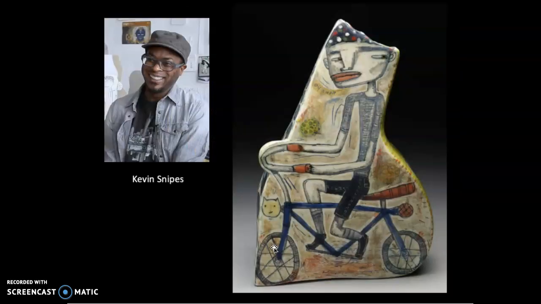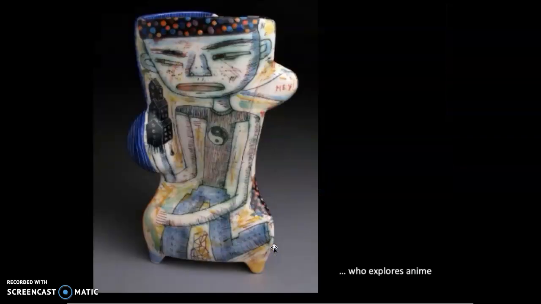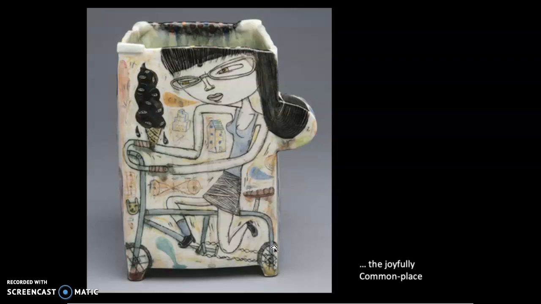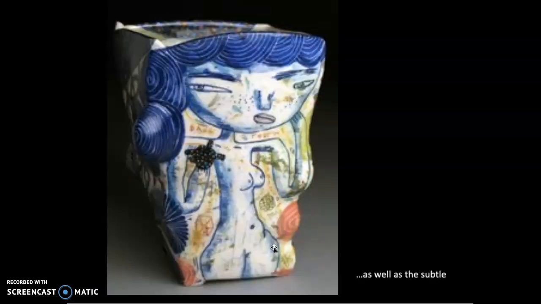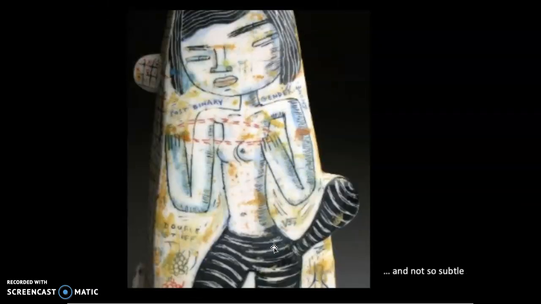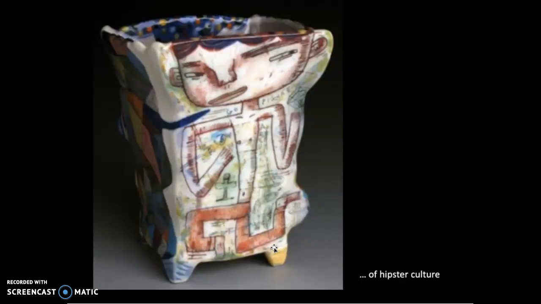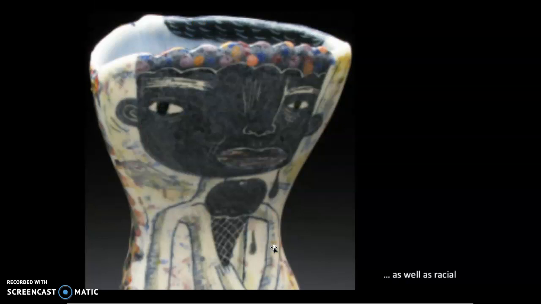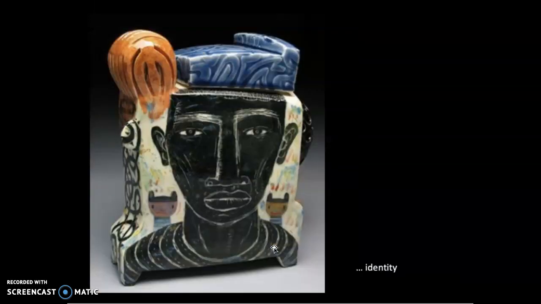All right, my last person that I'm going to talk about is Kevin Snipes. He's one of my heroes because I think he explores anime and the joyful commonplace, the enigmatic, as well as the subtle and not so subtle erotic nature of hipster culture, in his opinion. Anyways, I just think his work is really fascinating, and he's one of the most upcoming new artists. He also explores his own racial identity, which I think is interesting and uplifting, and it's just really fun work.